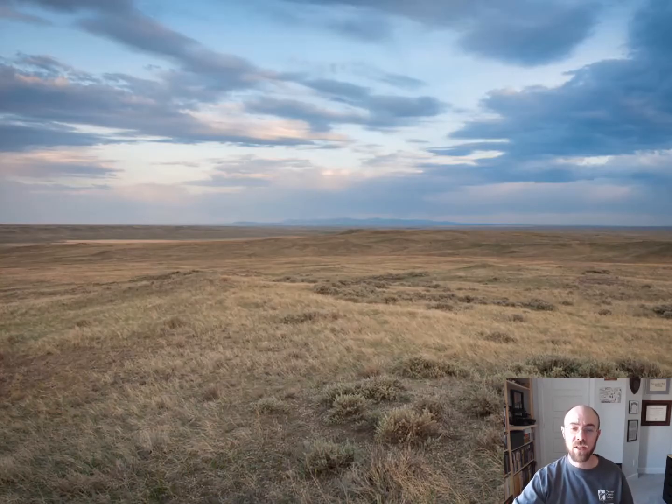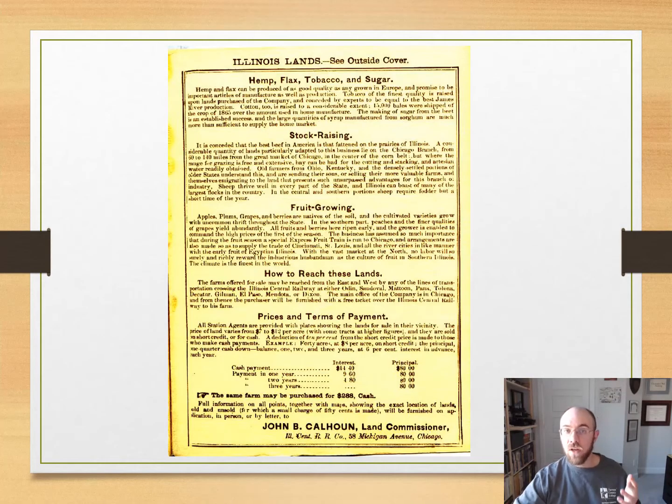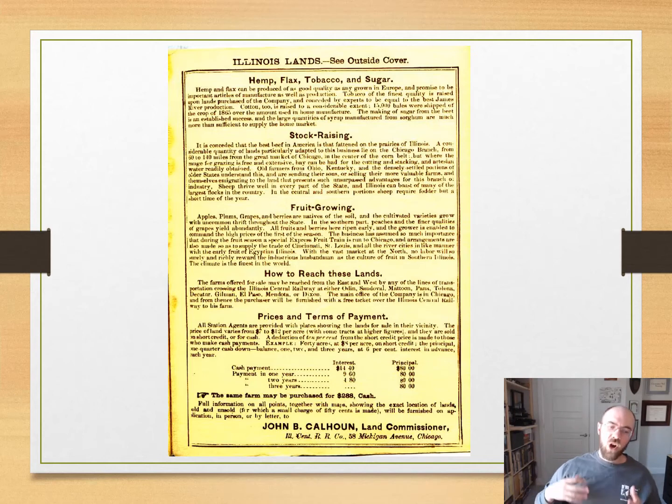This is what it actually looked like, but they were selling them as this wonderful Eden of a place to go live. They even went as far as saying, everything can be grown out here. If you want to grow fruit, you can do that. If you want to raise animals, you can do that. All this kind of stuff. They even got other people to argue scientifically some other ways to encourage people to move out west.